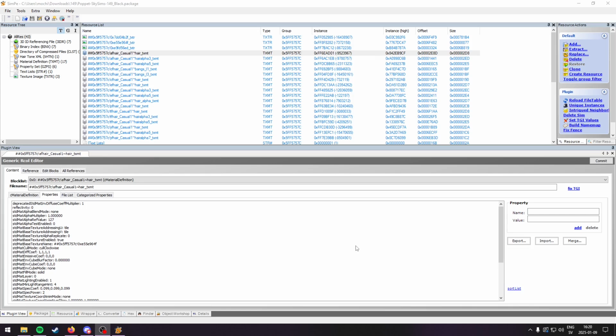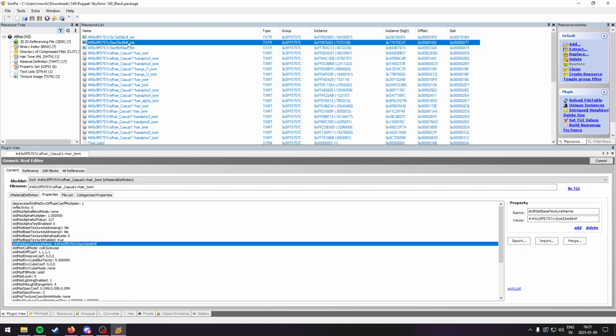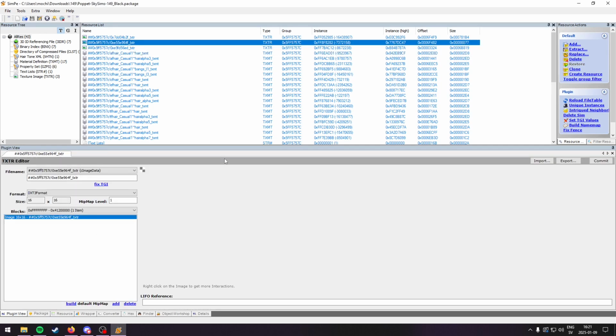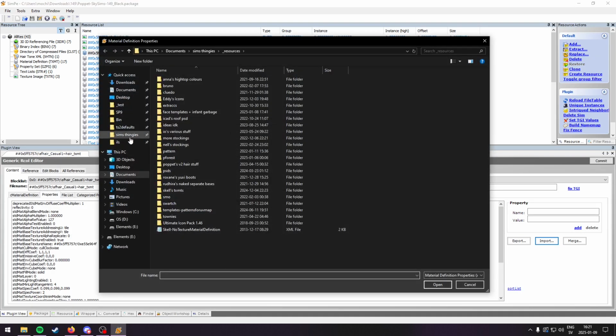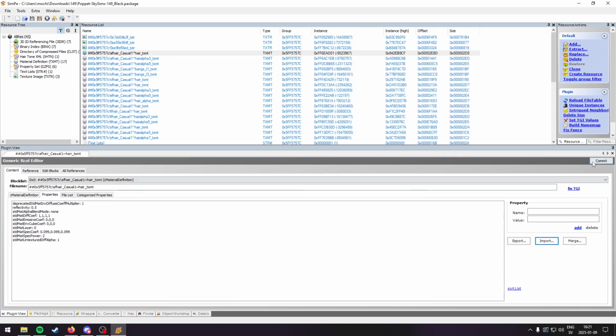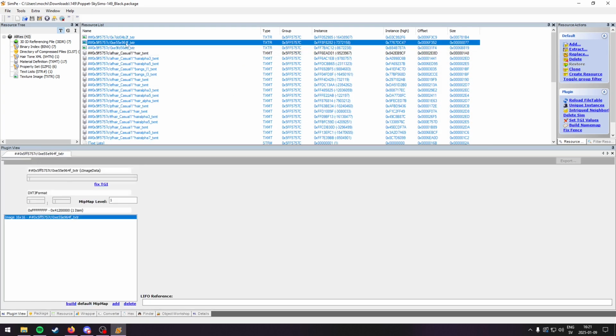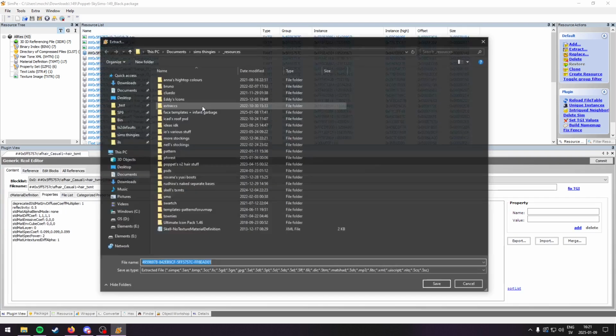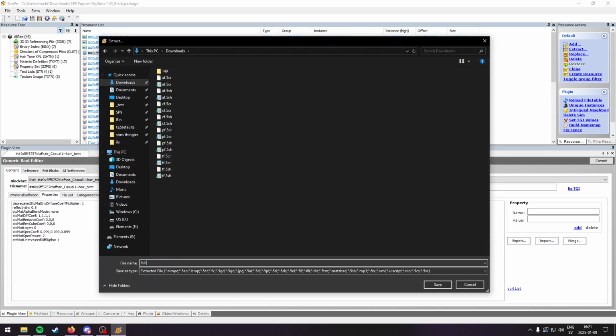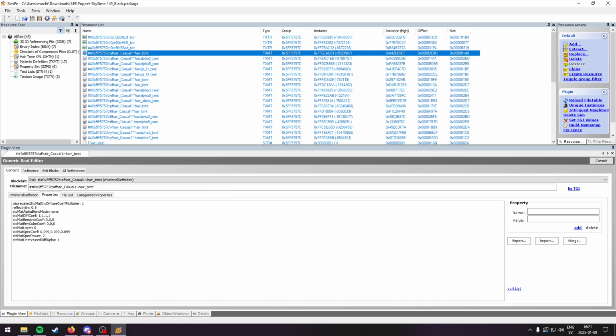One last step before I start rebuilding the 3D ID referencing files is I'm going to check if this hair has a blank scalp texture by opening one of the recolors and checking this texture. I can see that it does in fact have a blank scalp texture, so in order to not need that, I'm going to import Scale's no texture material definition, commit and save, and then I won't need this texture, so I can just use this material definition for all of the hairs.